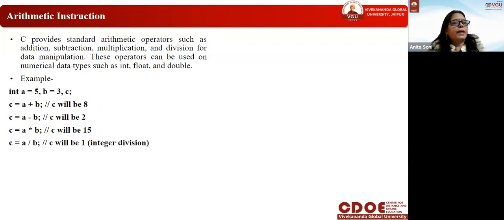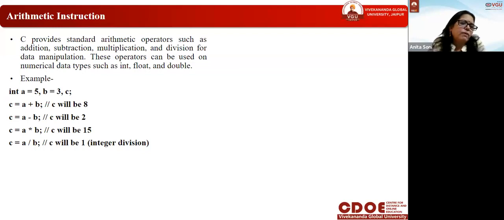So see, here we have two variables, A and B. Variable A is initialized with 5 and variable B is initialized with 3. So we have given an initial value to variables A and B. A is holding value 5, B is holding value 3, and there is one more variable, C. We want to manipulate A and B and store the result in C, so C will be written on the left. If you say A plus B equal to C, that statement would be wrong. The variable where you want to store the result will come on the left side.